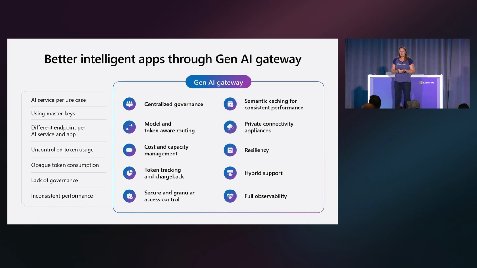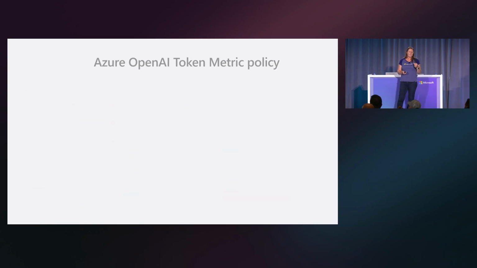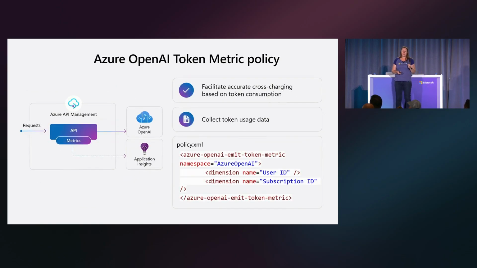The next piece of technology that you can add that has some benefits in terms of cost optimization for your workload is the Gen AI gateway. You may or may not be familiar with the Azure API gateway. It has some generative AI capabilities in it. One of those is the Azure OpenAI token metric policy. The token metric policy will emit metric data into Log Analytics that can help you separate out the traffic of where things are coming from.